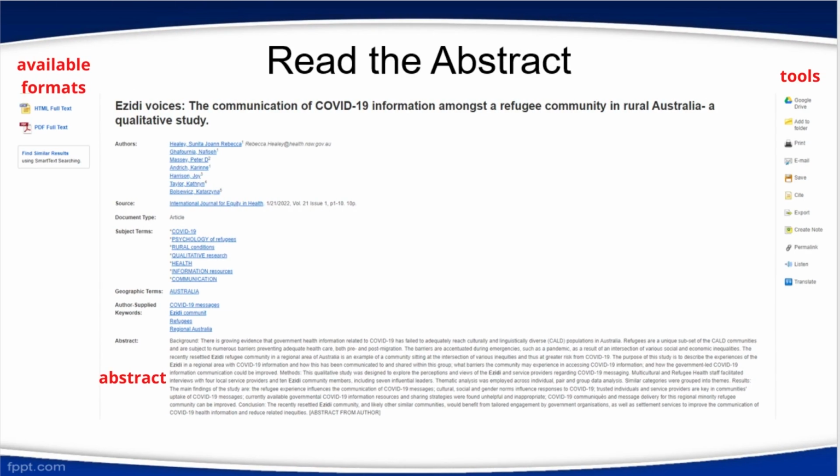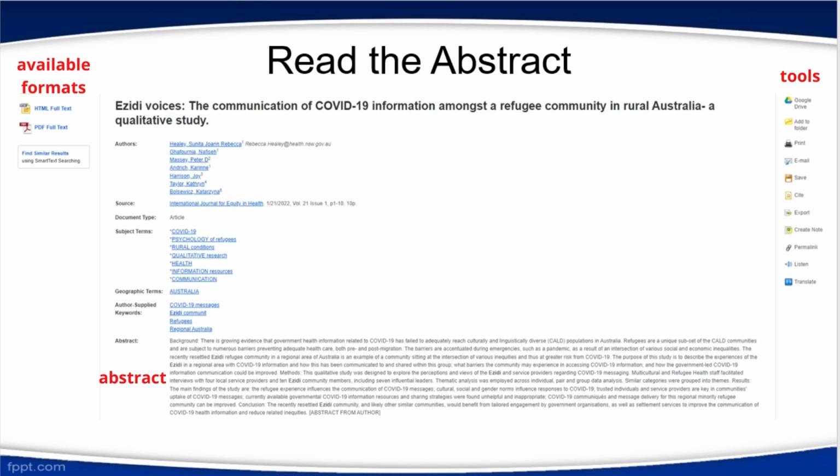Once you are in the record for an article, you can see more details. Just as before, you have the author's name, journal title, date, page numbers, and so on. Scroll down until you see the paragraph next to the word abstract. Read the entire abstract. An abstract is a summary telling you what the article is about. From this, you can decide if the article is helpful to you or if you should move on.